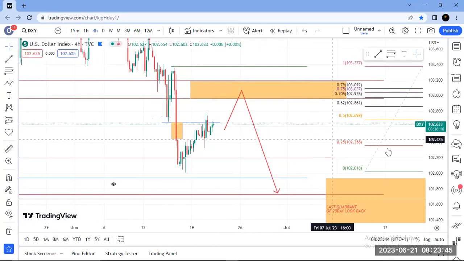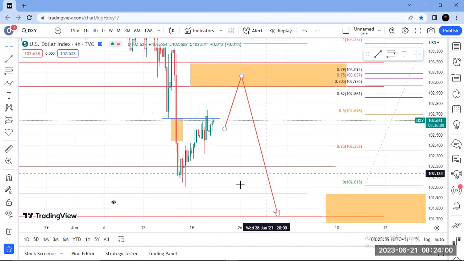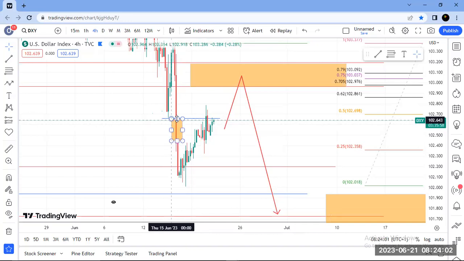One thing that is very, very important too, whether you are buying or you are selling, you need to mark out all your PD arrays. When I say your PD arrays, I'm talking about your premium discount arrays, your support and your resistances. Now, I put this here to tell me that this was a point that if I am buying, this is where I will look to cap it, because I need to align time with price.